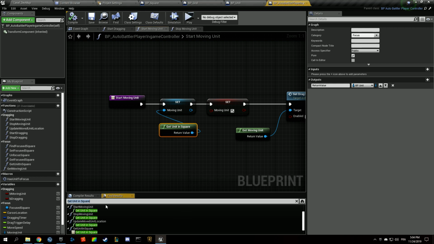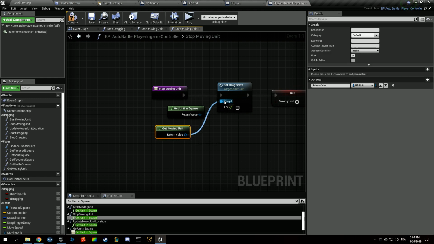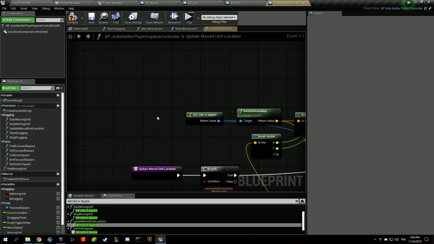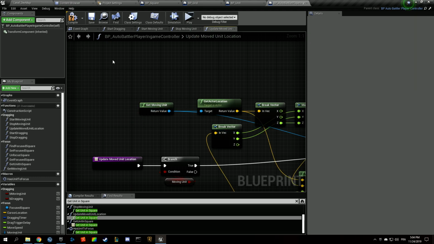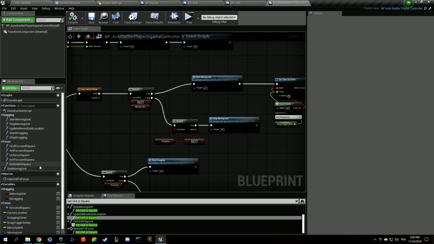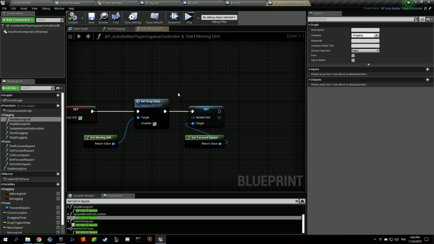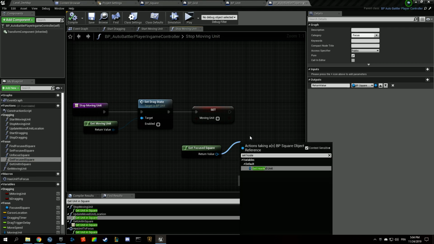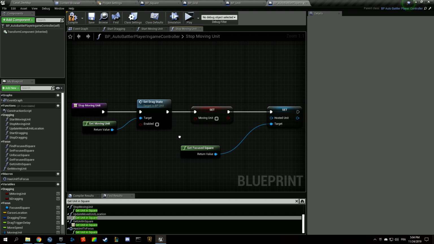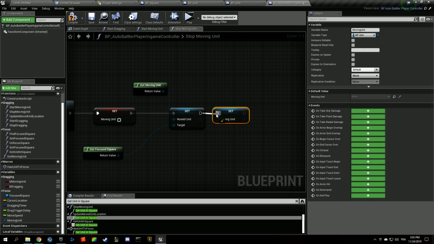So where are we calling this? Where we will need to call moving units. Start moving, no. Stop moving, yep. Get moving units. Get unit in square, nope. Get moving units. That's pretty much it for that. So we're going to empty the reference when we get it, and when we stop, we're going to grab the focus square, and we're going to tell the hosted units is equal to the moving units, and we're going to clear moving units like this.